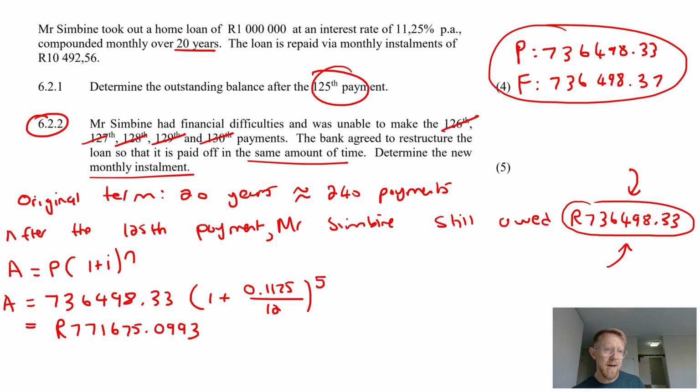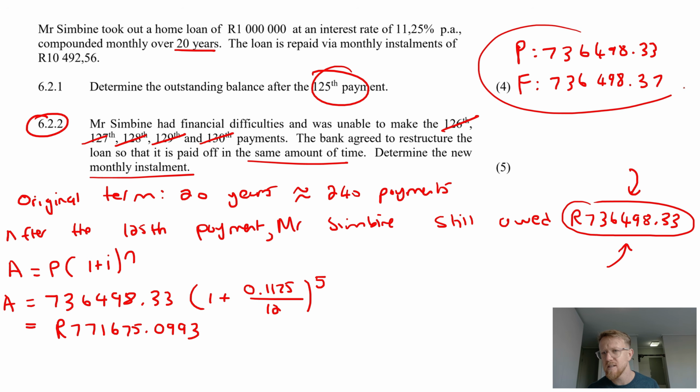And then he walked out the bank that day and something happened in his life and he wasn't able to make the next 5 payments. So for 5 months, he just didn't pay. So then he walks back into the bank and the bank's like, Mr. Simbine, please come sit down. We have to speak with you. And he's like, guys, look, I know, I'm sorry. I missed those 5 payments, but now I'm back. And so can we just carry on? Can we just use this as the loan value that I still owe? Is this still the outstanding balance? And the person at the bank says, of course not.